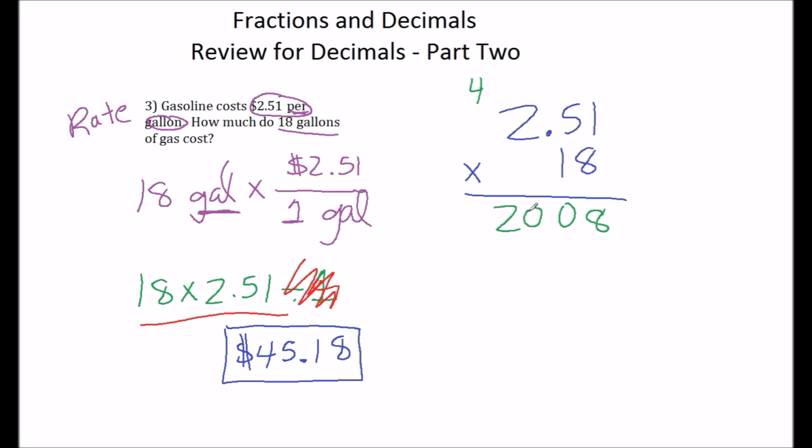Multiplying by the 1 is going to be really easy. I start with the 1 times the 1, gives me a 1. Remember, I put it right there. 1 times 5 gives me a 5, and 1 times 2 gives me a 2. So there's 251, there's 251. Multiplying by 1 is easy. Got to add these up. 8 with nothing gives me an 8, 0 plus 1 gives me a 1, 0 plus 5 gives me a 5, and 2 plus 2 gives me a 4.